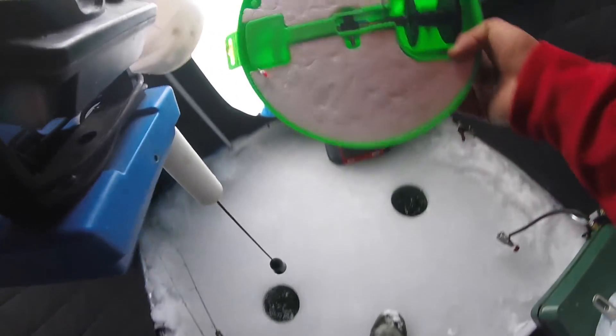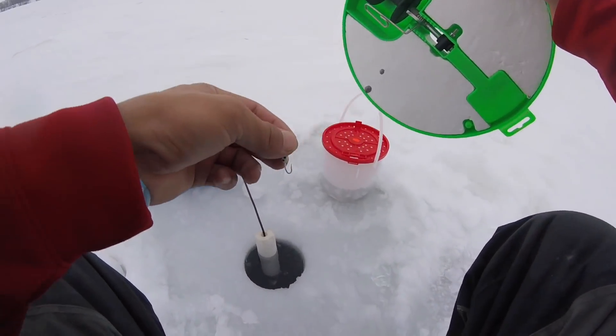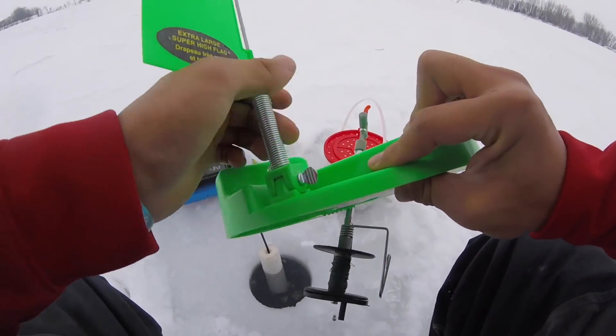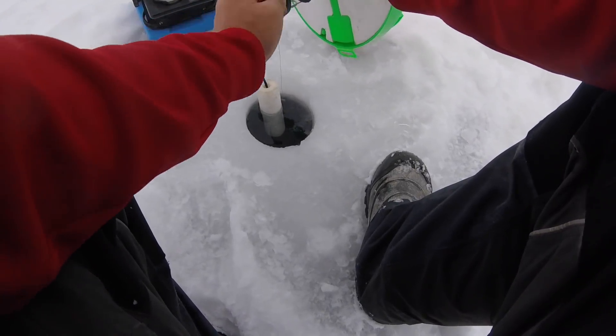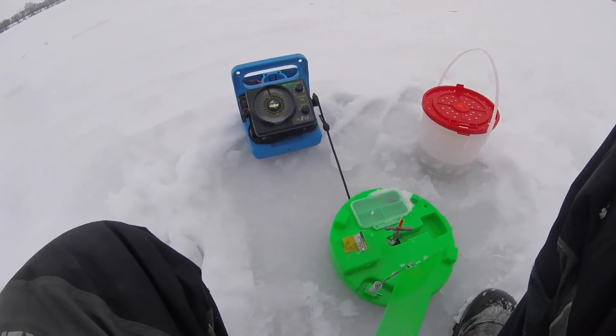So we got our rods — we don't need them. We need the Vexilar, the middle bucket, and the tip-up. I already drilled a hole for the tip-up, it's about 10 yards away from the ice shack. We're in about 7.5 feet of water. Basically what we're going to do is prop it up, pull the flag all the way up, and pull the line out — we got some split shots down there too. We probably want to be a solid 2 feet off bottom because sometimes pike are suspended. Set her like this — it's set at about a foot or so above bottom right now. We just want to reel her up just a tad. That's what I'm liking.